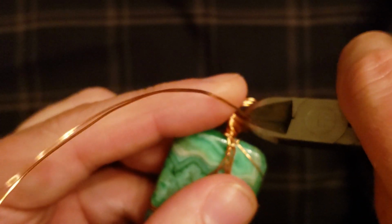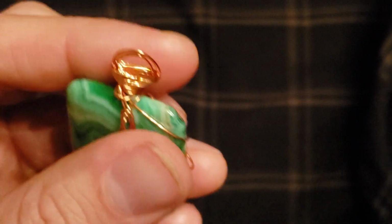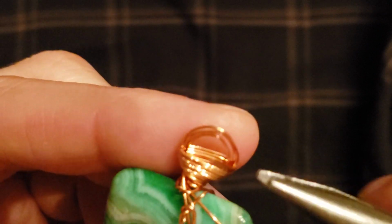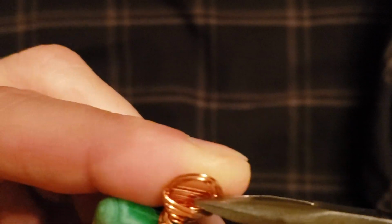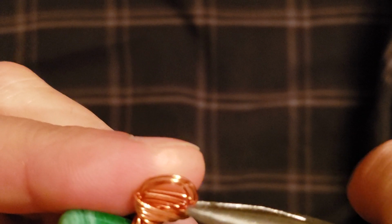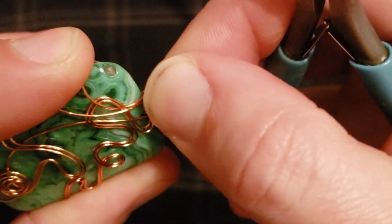So, right here, everything's tight. One last chance to check. Again, it's not the strongest wrap ever, but it's definitely very pretty. And it's fairly secure for how thin the wire is. I'm tucking these last strands into the bowl created by the scarf. That's what we do. And now we just make sure he's facing forward.